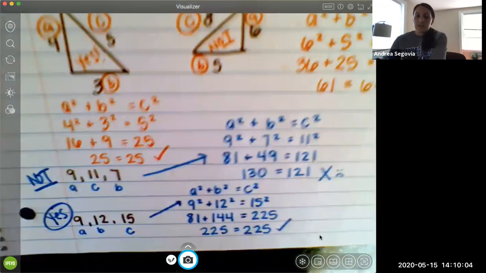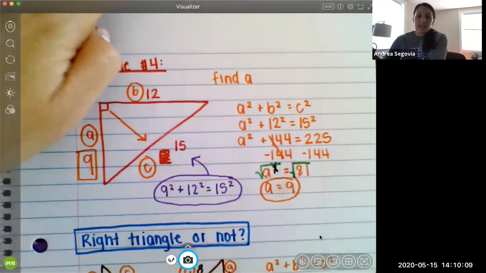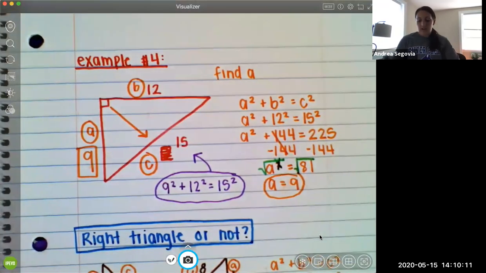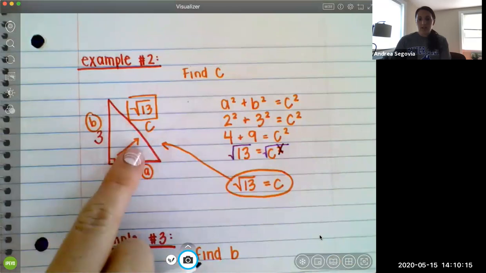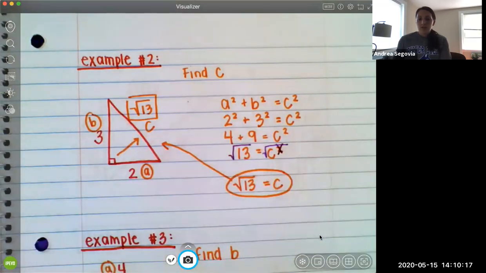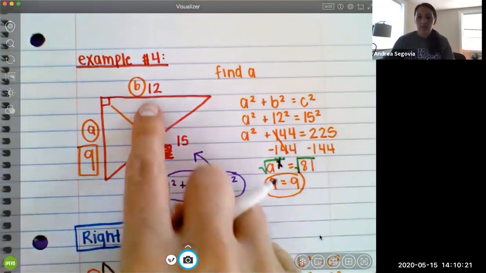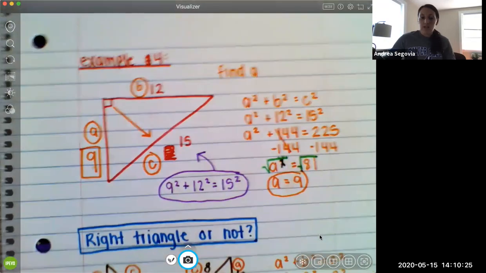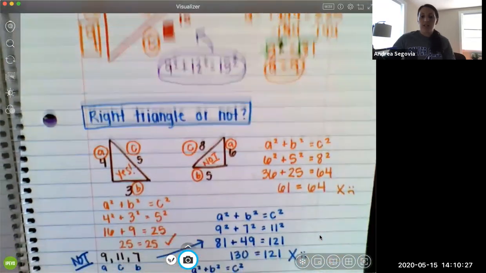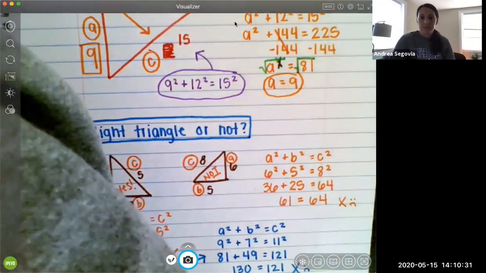Wow, we just did a lot of work with the Pythagorean theorem. We were able to identify missing sides. Sometimes we identified when the side missing was the hypotenuse, the long side. We solved for that. Other times, we were able to identify a missing leg, either A or B, using the Pythagorean theorem and square roots. And then finally, we identified whether a triangle is a right triangle or not, again using the Pythagorean theorem.